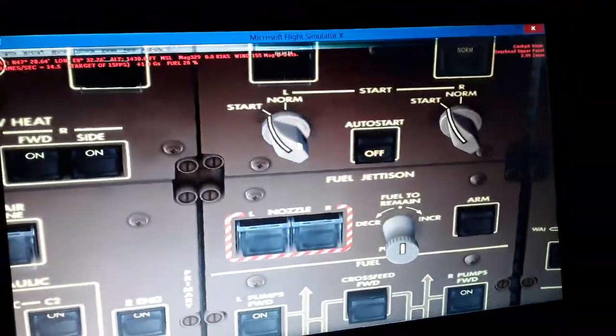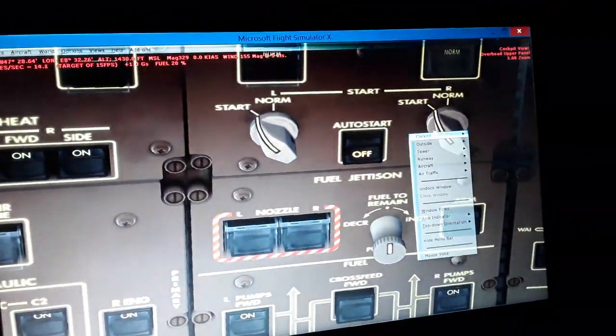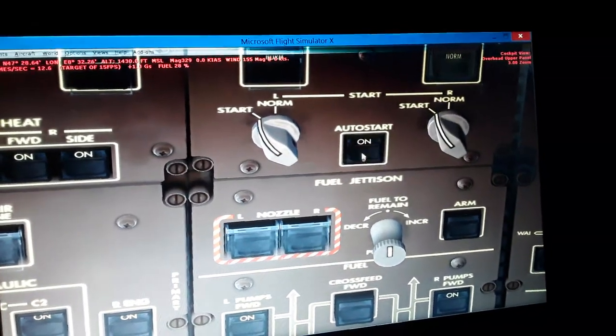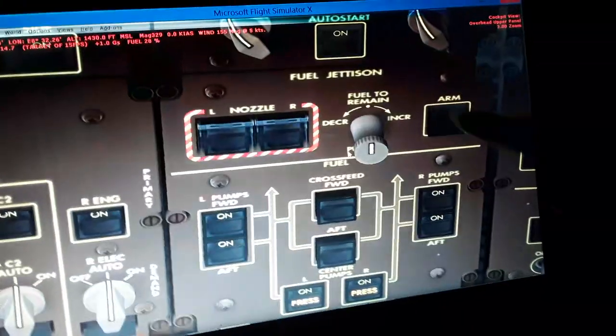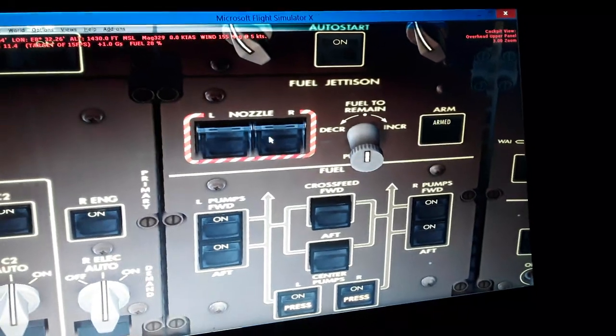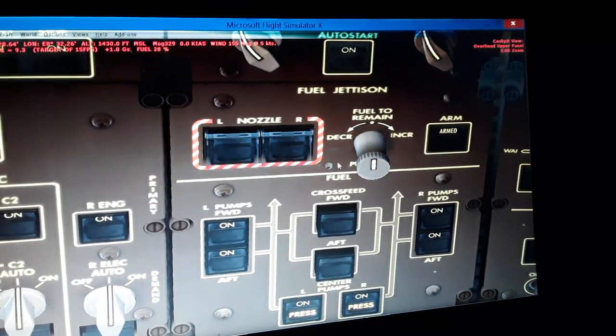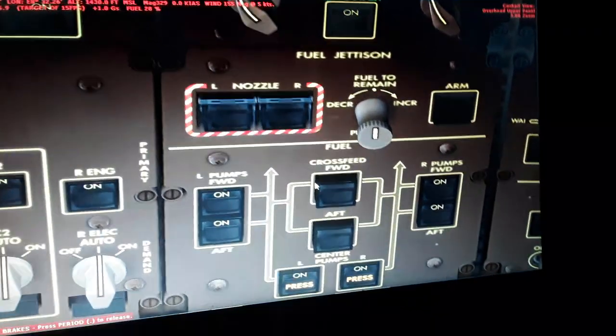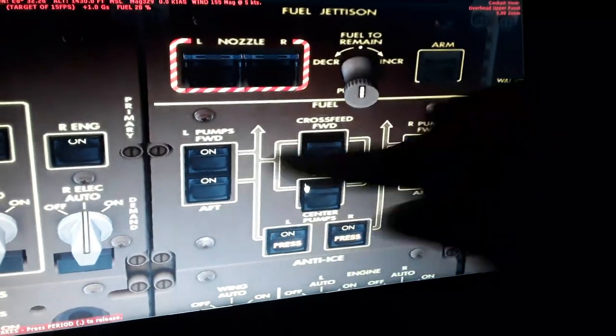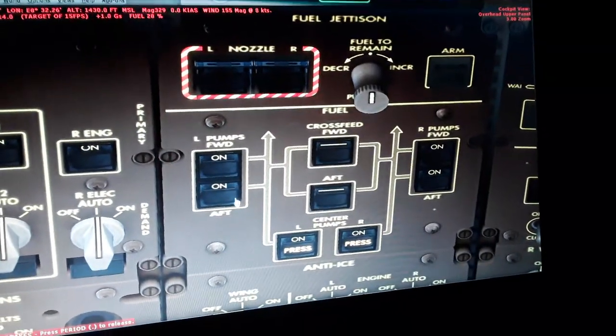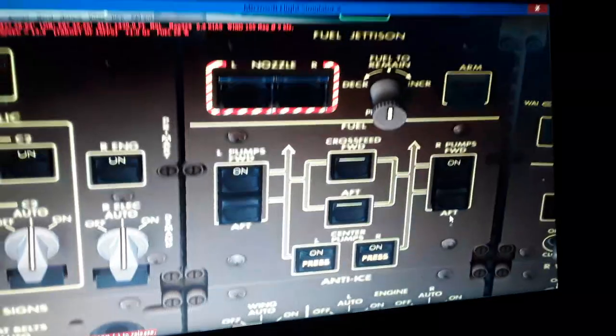So this is how you use the auto start. On and off. You can dump some fuel in flight, select the nozzles and how much to remain. If you want to lose weight, this is the left and the right wing and the center tank, the crossfeed valves, the forward and the aft, the fuel booster pumps.